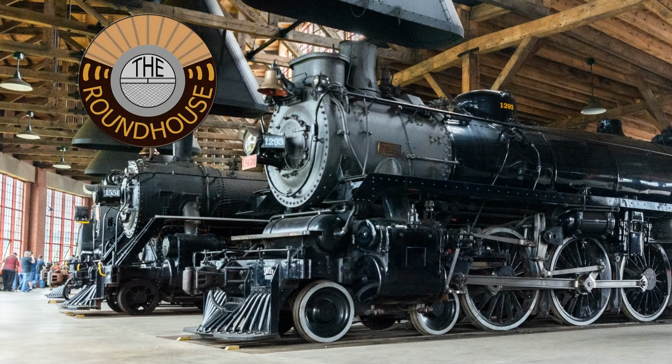And thank goodness to Jerry for designing a roundhouse that looks real and feels real when you're in it. He could have built just a standard old building to put his locomotives in and house his collection, and it could have just been a giant warehouse. But what he built was a beautiful testament to the era of steam, and it's a beautiful backdrop for the work that the guys are doing every day.